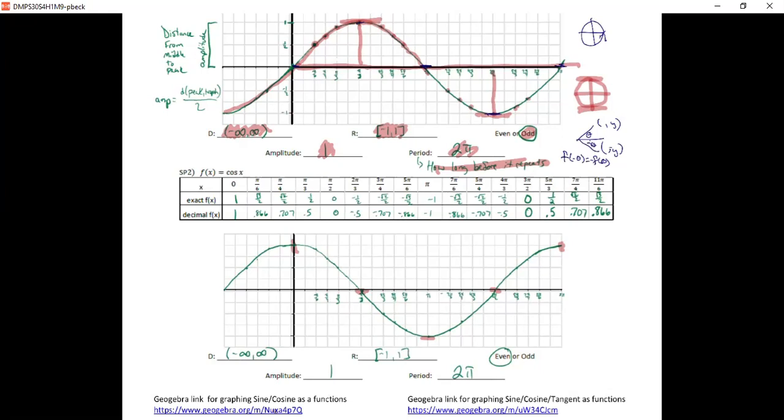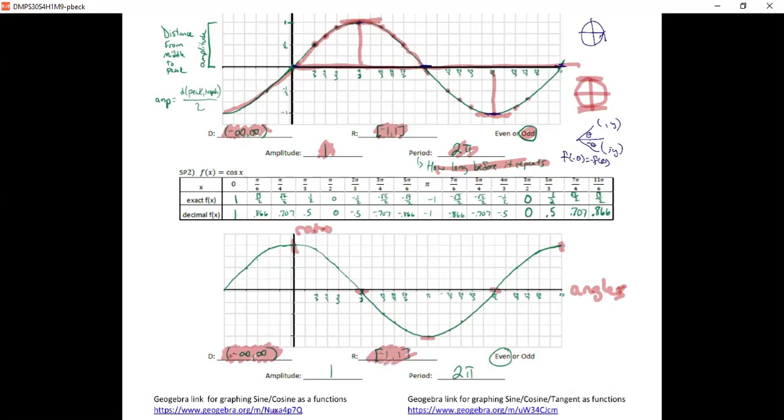I guess just to finish up with cosine, once again, the domain is all real numbers, because any angle can go in. Keep in mind that the x-axis represents angles, and the y value represents the ratio. And all of these ratios will come out, and those ratios are from -1 to 1 also.